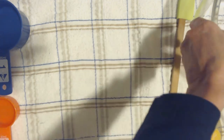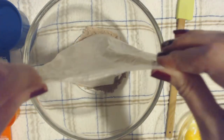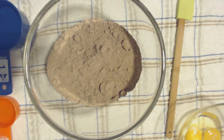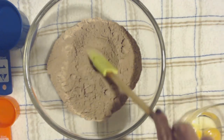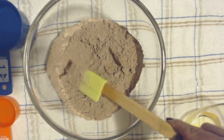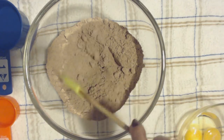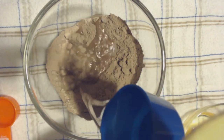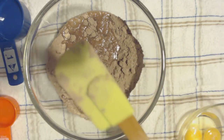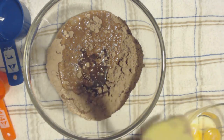I'm going to get my bowl — I have this big mixing bowl — so I'm going to put the mix in there. And if you dig around in there, you can sort of see that there are chocolate chips in there. See, there's one. So we have chocolate chips. Now we're going to add the water, the vegetable oil, and the eggs.